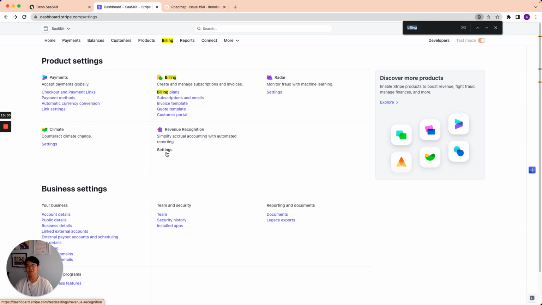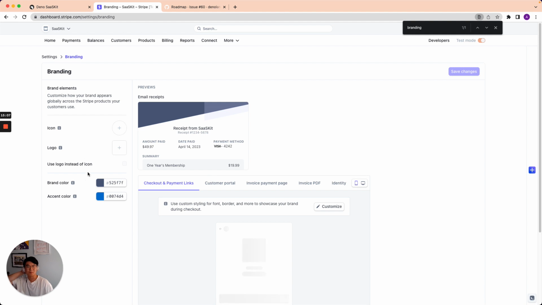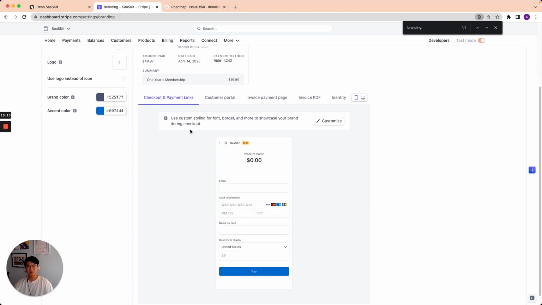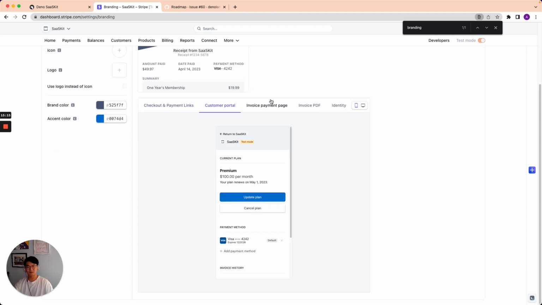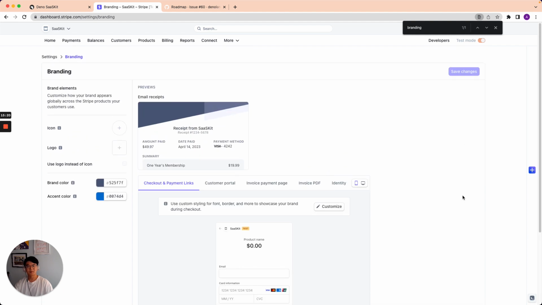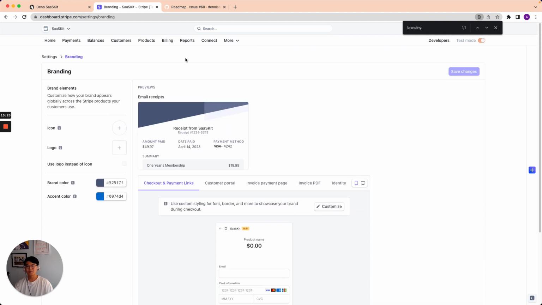Settings. Oh, it's right here. We'll also give you a link to this as well. But here you can change your logo, you can change your icon, you can change the colors of all of these little areas, customer portal, as well as your payment link, as well as your email receipt. So optional section. You don't need to do it to get it to run, but something to keep in mind.